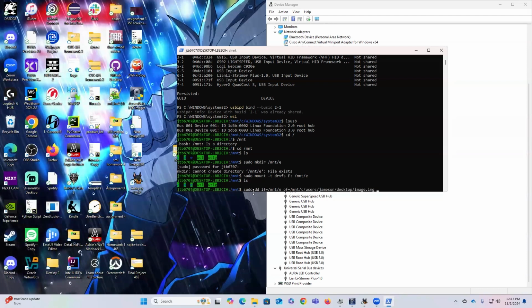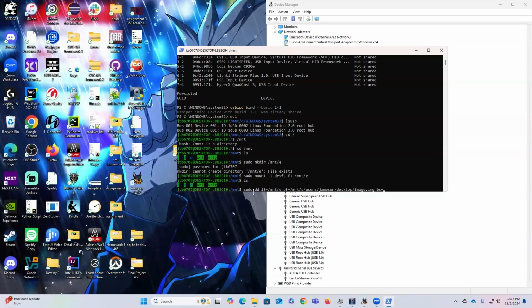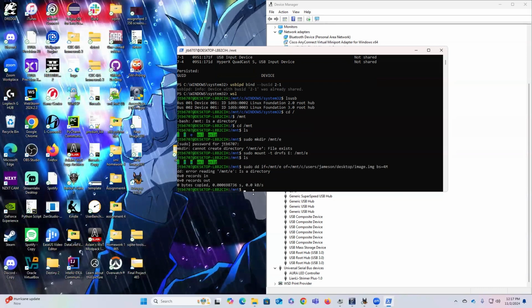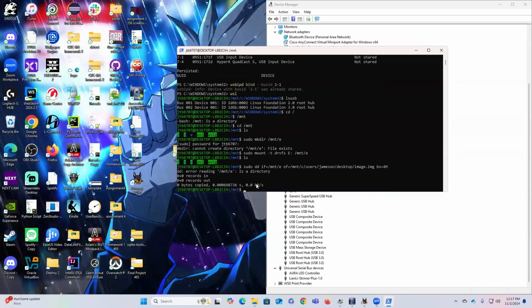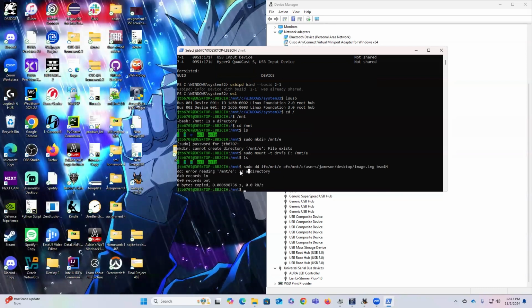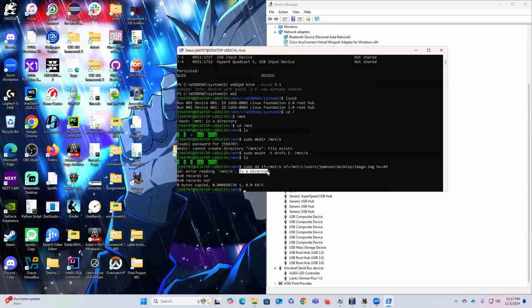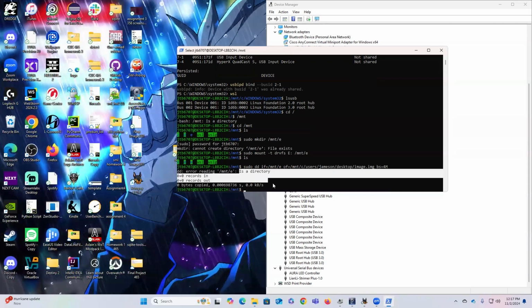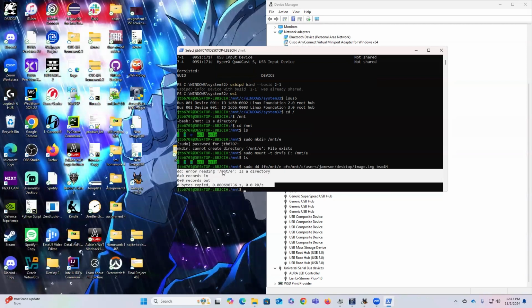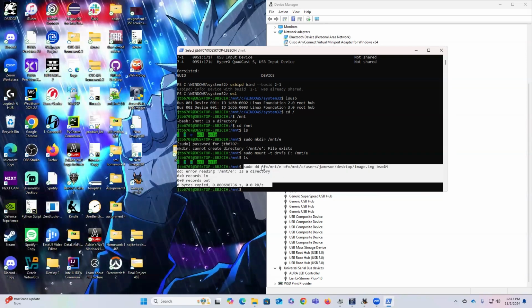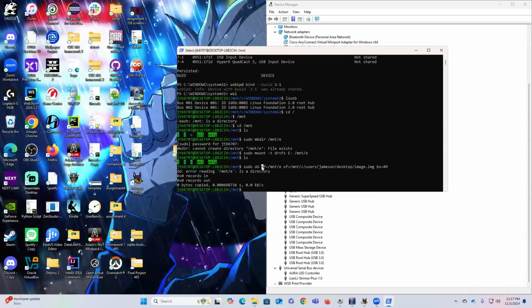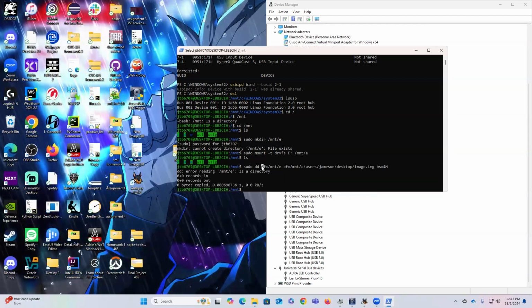Create image file. And unfortunately, this does not work because we're trying to data stream a whole directory. And unfortunately, I couldn't do anything else as far as WSL goes.